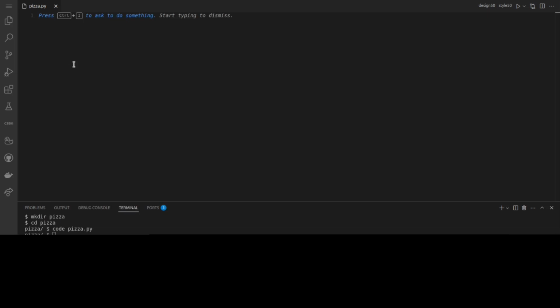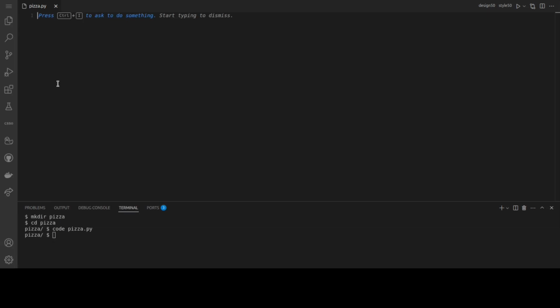Alright, so we're just going to jump straight into it. We're going to be needing three modules: the CSV module, the sys module, and the Tabulate module. So we're going to import our CSV module, we're going to import our sys module, and also the Tabulate.